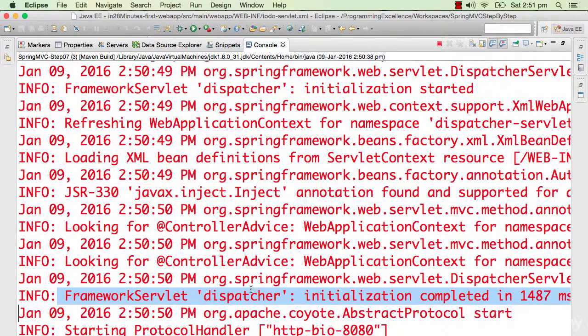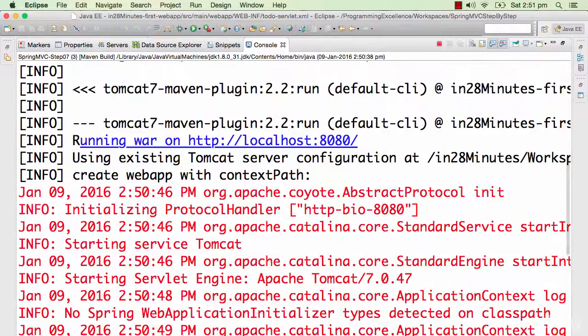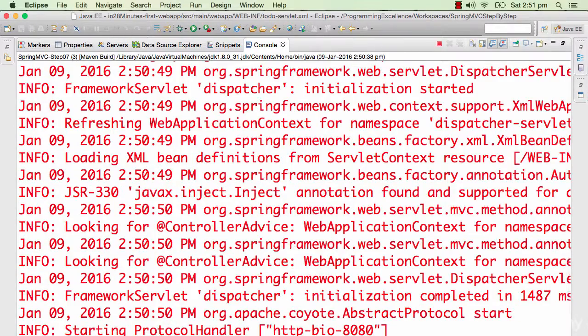So this is the Spring MVC servlet that we wanted to start up, and you can see that there are no errors in starting it up. So that's perfect. So what we have now is the Spring MVC framework is up and running in Tomcat. We used Maven to configure the dependencies for Spring, and we configured the dispatcher servlet and a sample Spring application context.